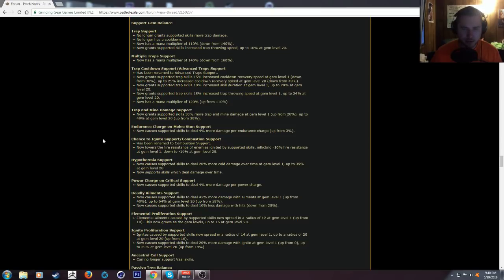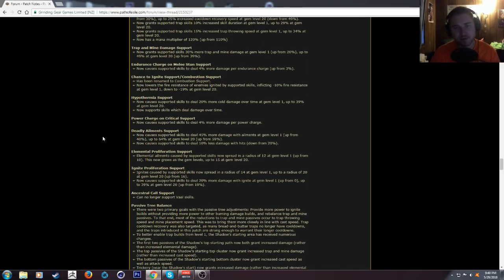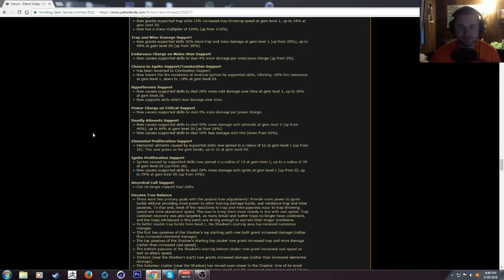And trap and mine damage support has been buffed. Endurance Charge on Melee Stun Support now causes supported skills to deal 4% more damage per endurance charge, up from 3. Alright, so that's buffed a little bit from the last version. Chance to Ignite / Combustion now lowers the fire resistance of enemies ignited by supported skills. It does 19% at gem level 20, pretty strong.